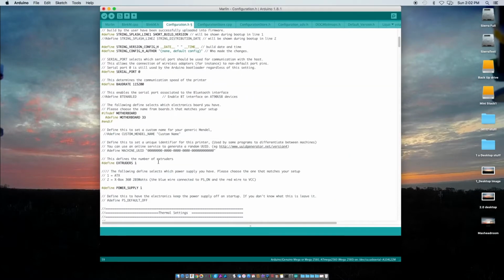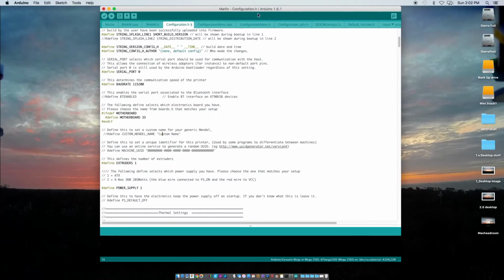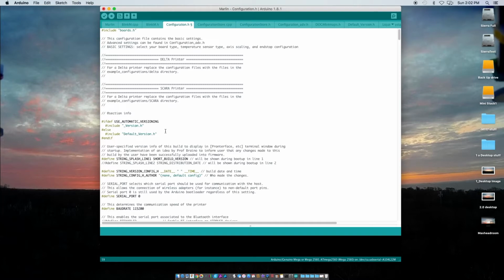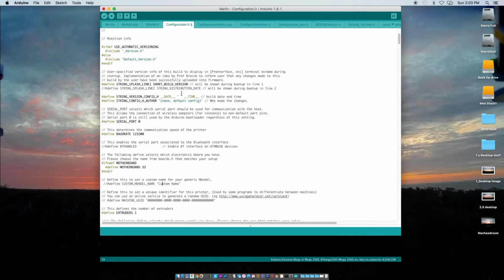But for the firmware-wise, for not everyone in the world that's using Octoprint, you open up your Marlin firmware. This is actually easy, so if you're scared of doing firmware edits, this is the kind of thing where you're not likely to screw up your printer, and it's a way to learn how it all works. So again, you have to have your Marlin firmware. You have to have Arduino. The minute you open up the Marlin firmware, all these tabs show up.